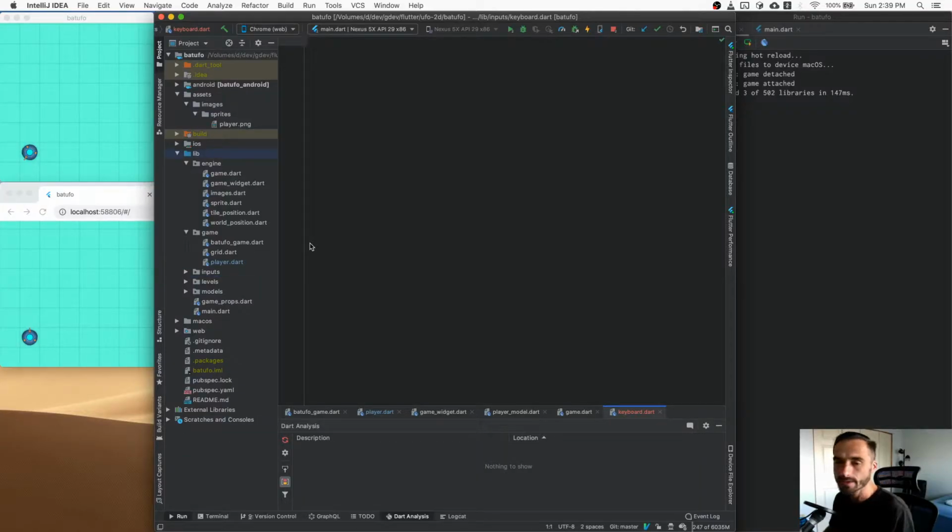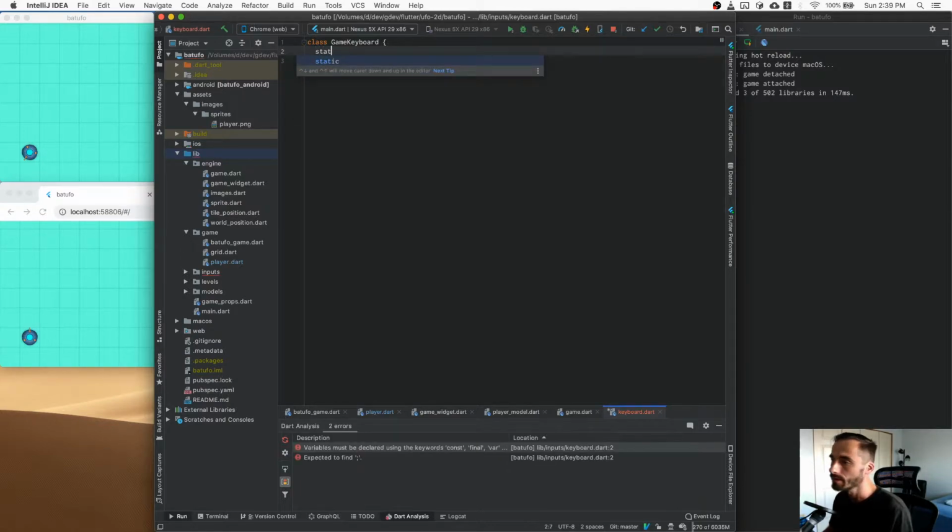Okay, so now we can start making some changes here. So we got the input, and basically what we're going to do is wrap the raw keyboard that Flutter provides us. So we're going to create a game keyboard class, right? And in there, we are providing the pressed keys, and we'll get to how this works in a second.